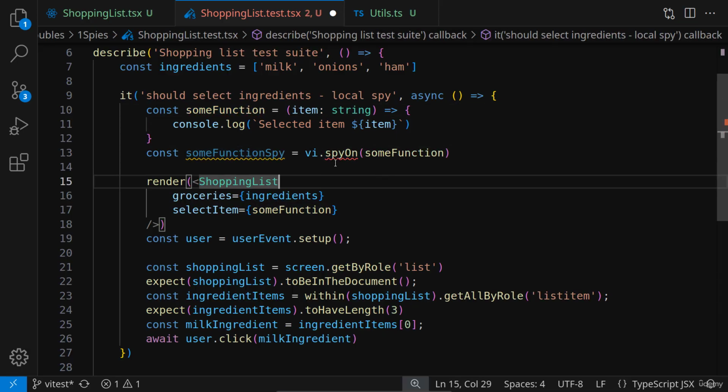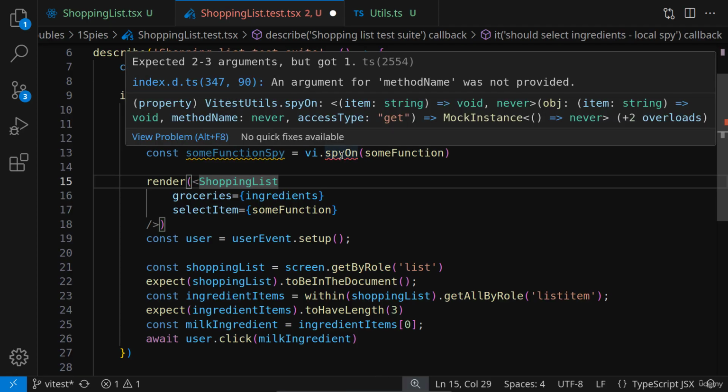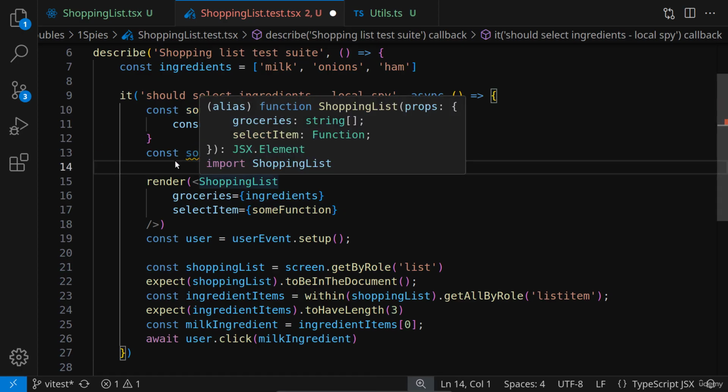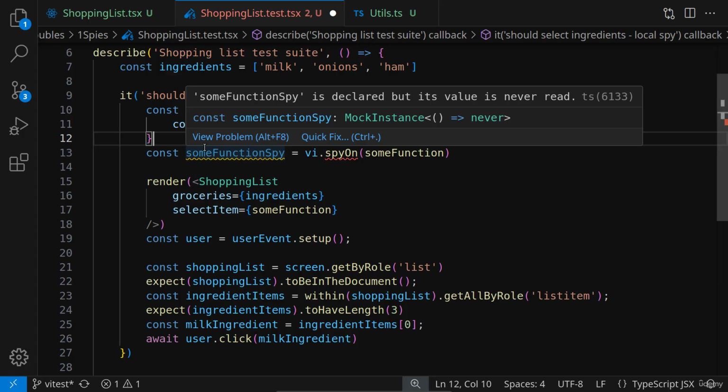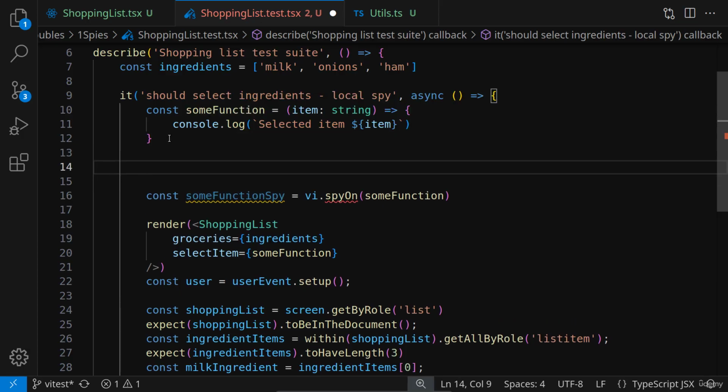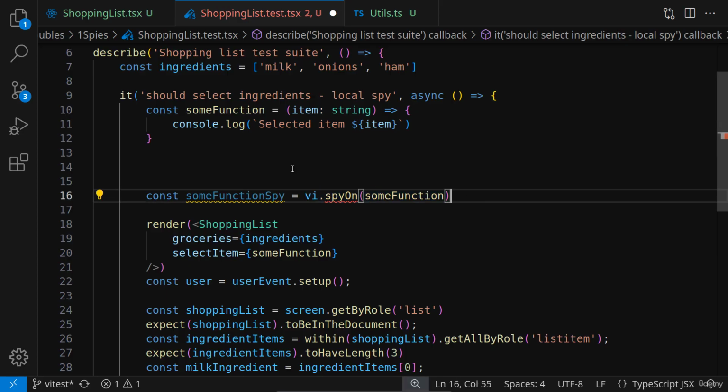The problem with this implementation is that it won't work because the spyOn function requires two arguments. It requires an object, the item on which we want to spy, and then the method name. So in our case, we can't just simply pass our function and expect to spy on it. In order to do this, I will create an object wrapper around this function. And yes, this already sounds a little overcomplicated. I will also show you the easy way, but I want to show you how exactly we can build spy functions.